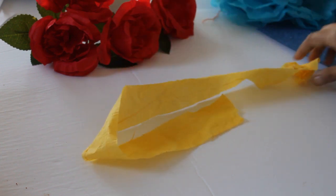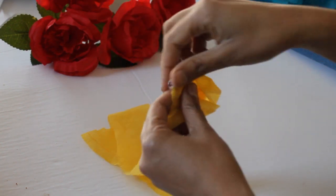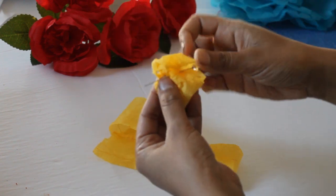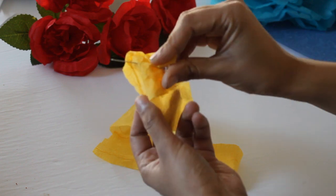I'm going to use some yellow ribbon on the decoration. So I used one pin, and I'm going to attach this pin on the drape.